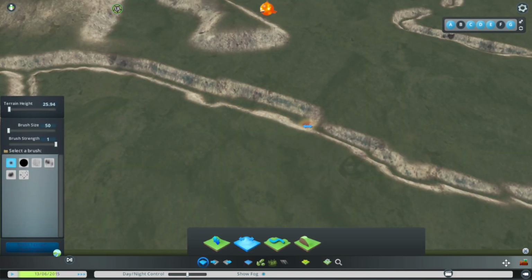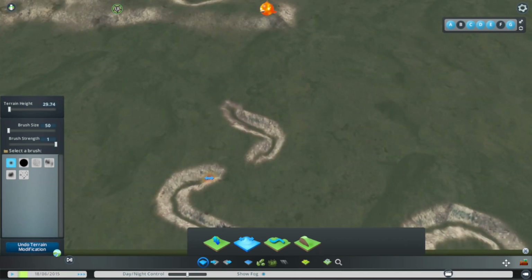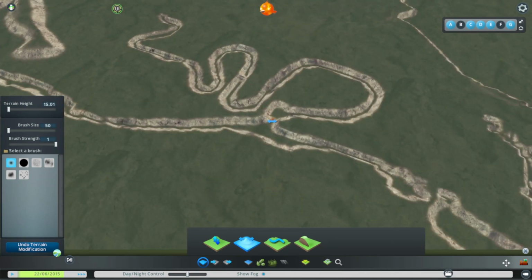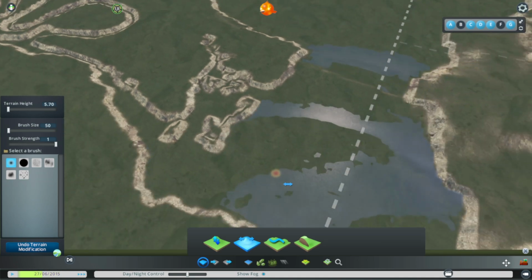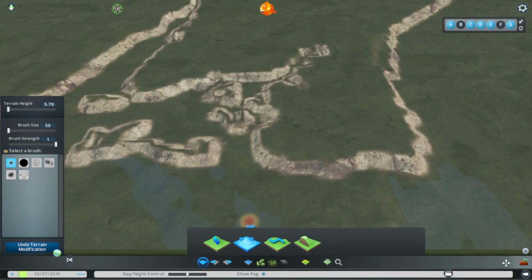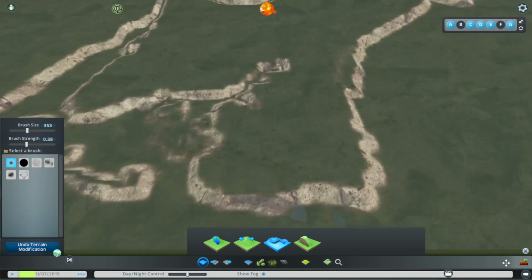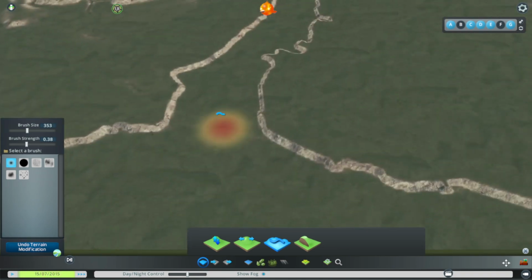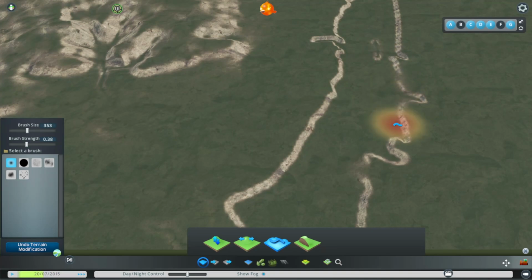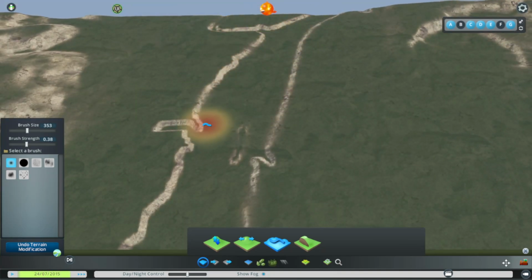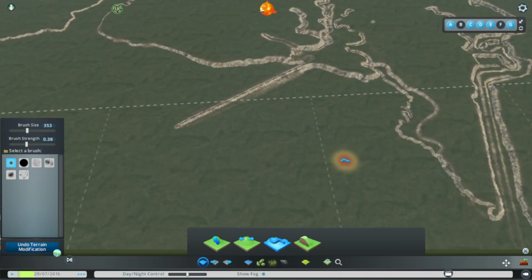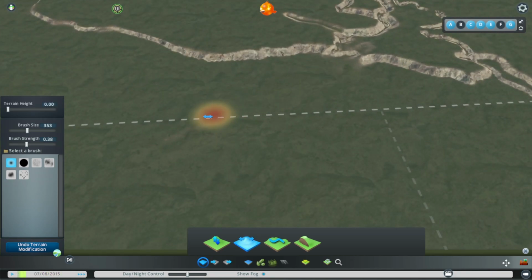Sometimes height maps are imperfect, and we'll have weird bits where rivers don't quite connect, and areas where the resolution of the height map isn't great and looks really digital. You can use the soften tool to smooth these areas out and make them look a bit more natural. Often these weird bits are due to the data mistaking man-made structures like bridges or docks for hills and coastlines. So be sure to check your map everywhere for any parts that look artificial and just smooth them out.